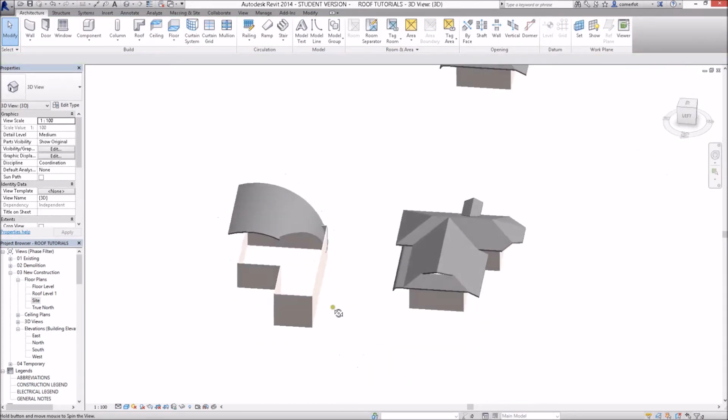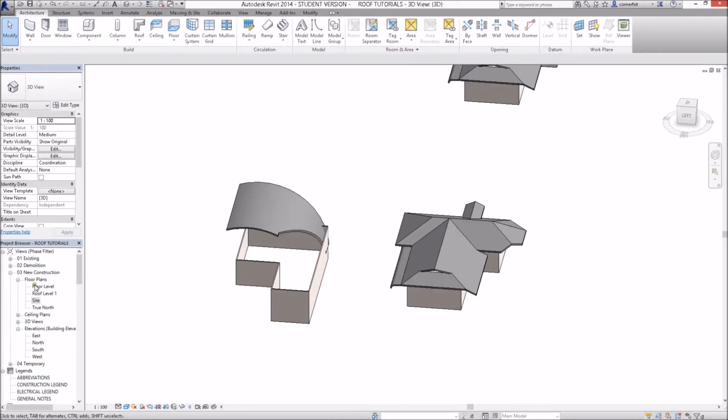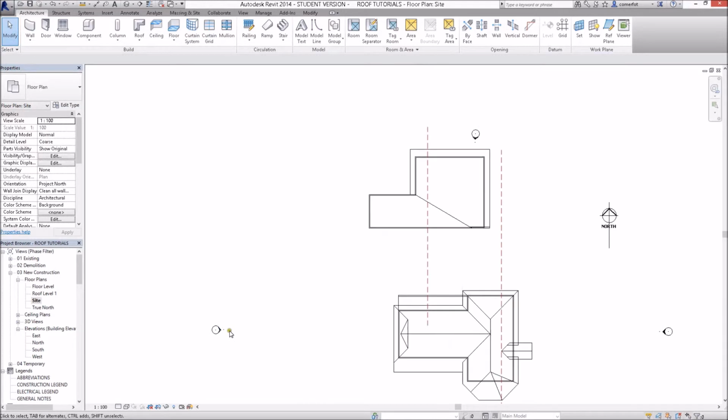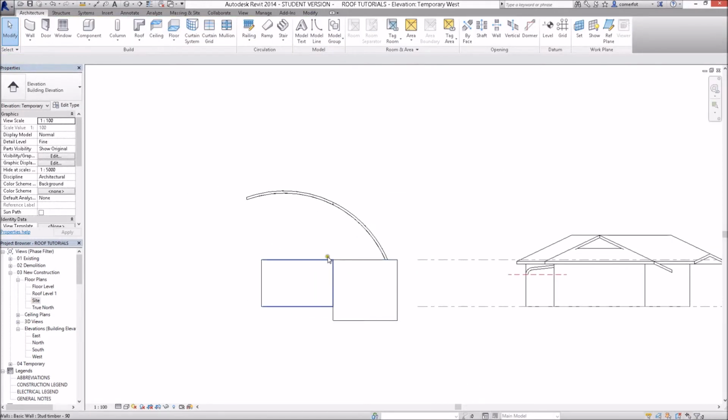Okay, so let's create another little roof to interact and play with that roof. So if we go to our site plan view again, the elevation view, so we're looking at that. I need another roof to cover this building through here, so I'll create a roof by footprint again.